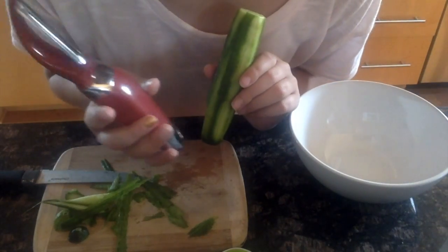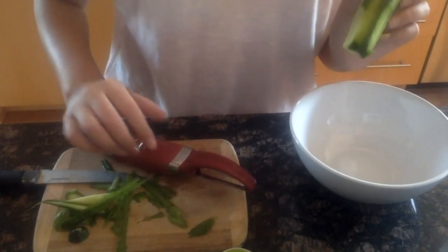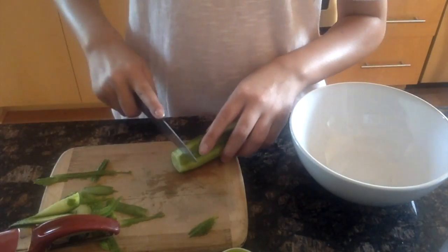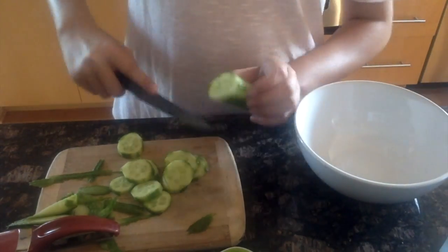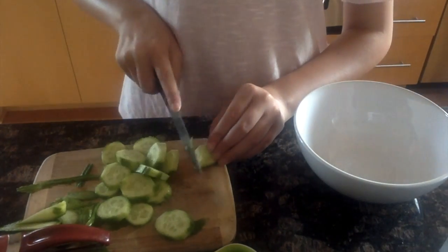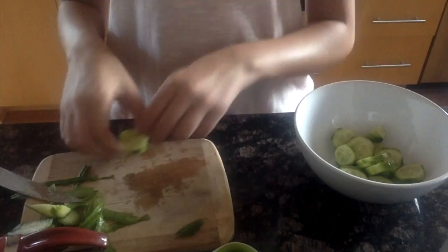So I didn't know we actually had a peeler, so that's what I'm using now instead. Just want to throw that out there. Alright, so now I'm taking a knife and cutting it into small pieces so I can put it into my bowls. So yes, little pieces like this. You can cut it smaller if you want. I just like it this size, bite size, and I am putting them in my bowl.